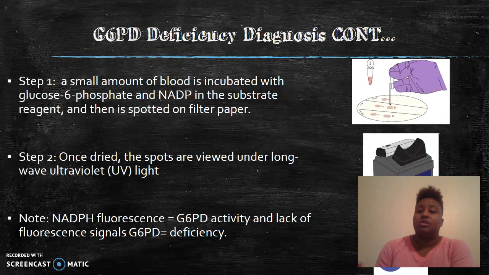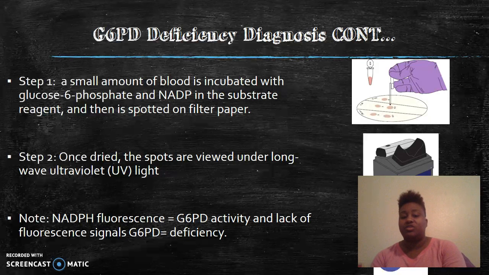So to diagnose, you get your blood drawn at your doctor's office or in a lab, and they put NADP in it and mix it together, and then they put it on spotted filter paper. They put it in an incubator for 5 minutes and 10 minutes, and once it's dry, they put it under UV light. Under the UV light, they can see that if it shows fluorescence, that means NADPH is there, and G6PD is present. If there's a lack of fluorescence, then that means this blood sample is deficient.